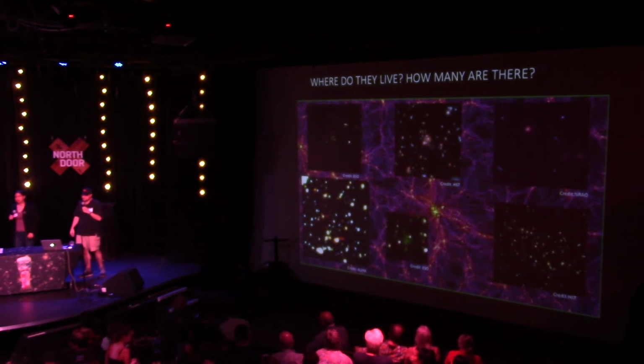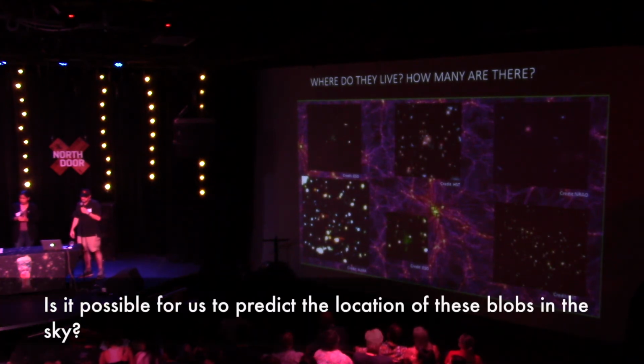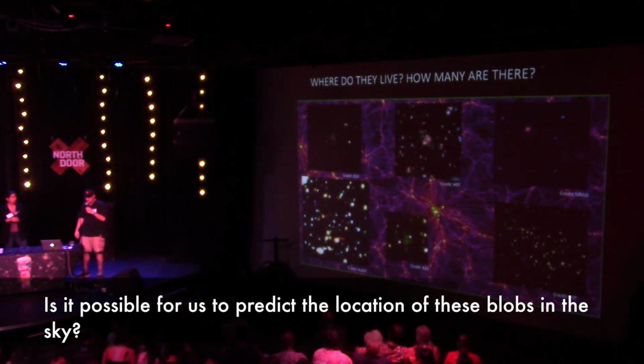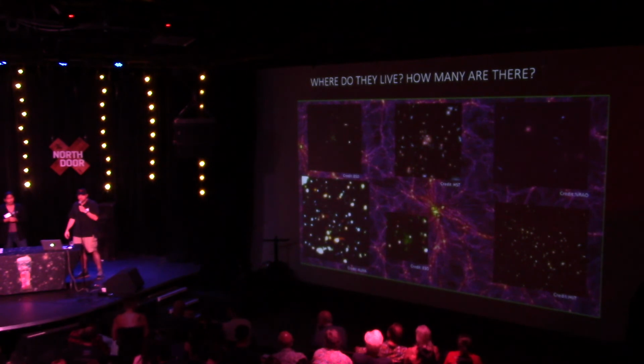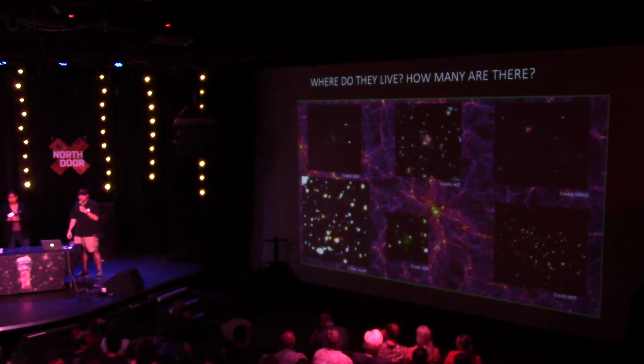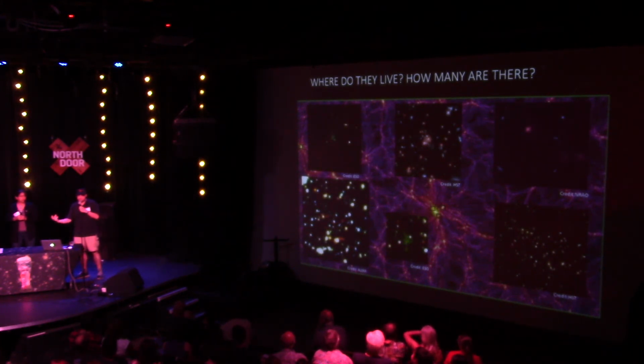Yeah, right there. Given the current information that you have, are you able to predict where a Lyman-alpha blob might appear? Sure. So the question is about predicting where we would find them. Again, there aren't very many of them, but we do find them in these dense regions of rapidly forming galaxies and these protoclusters. And so that's where we look. And we had that survey in 2013 that went looking for them in those regions and found that they had disappeared. So because it draws in matter into these deep gravity wells, the place to look for them is in the protoclusters of galaxies, and the time frame to look for them is a redshift of roughly 2 to 4 or 6 or so.